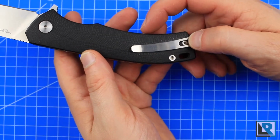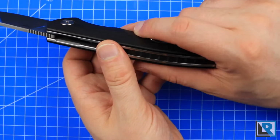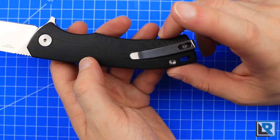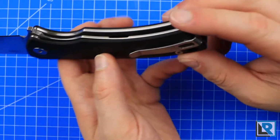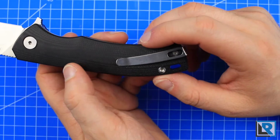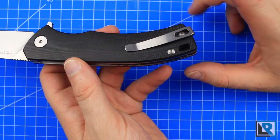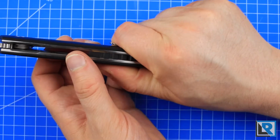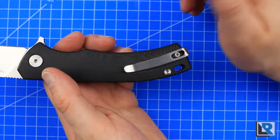When I was pulling this out of my pocket, I noticed that it was a little bit harder to pull out because I had a little bit of a hard time getting purchase on the other side of the knife. But that's also due to the pocket clip here isn't real deep, which is a pro and a con. I like that it's a deep carry. It's perfect in that regard. However, since it's short here, I'm used to grabbing a knife down lower out of my pocket when I grab it, kind of like this. With this knife, you almost have to grab up a little bit higher, so it just takes a little bit of getting used to. And once you do that, it comes out of the pocket just fine.